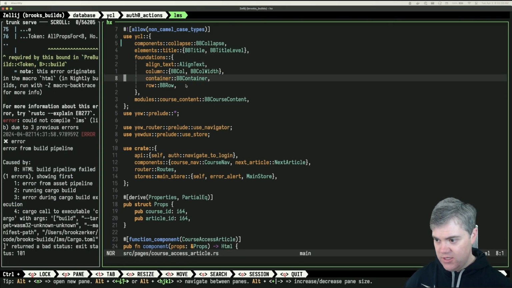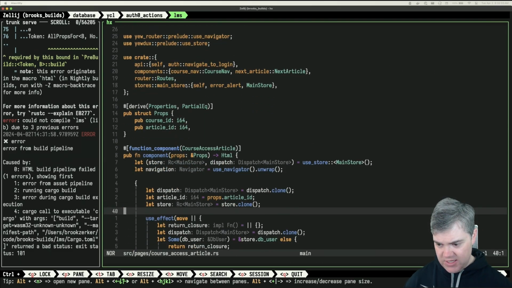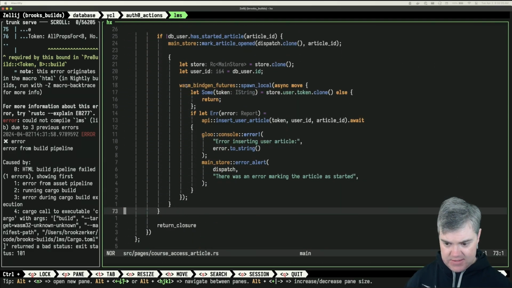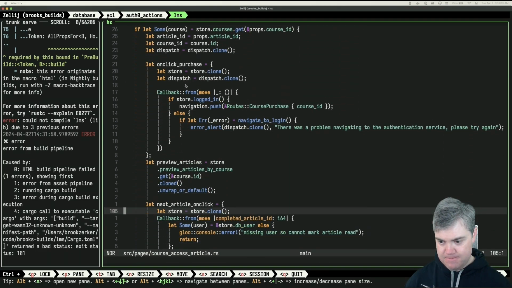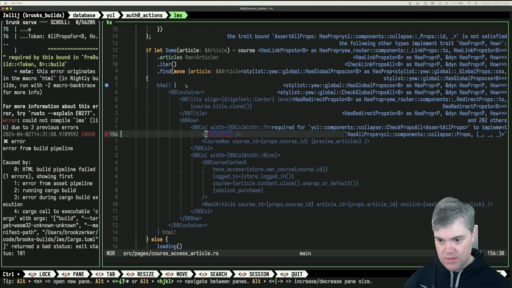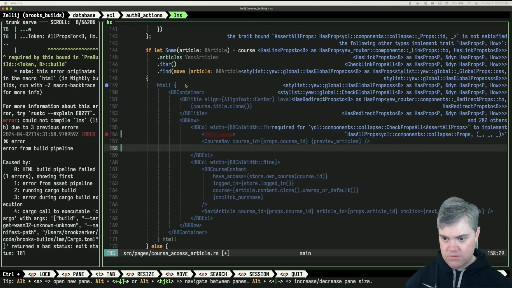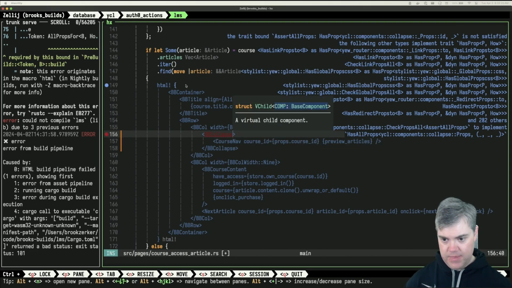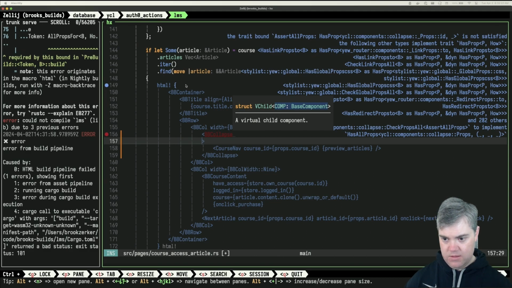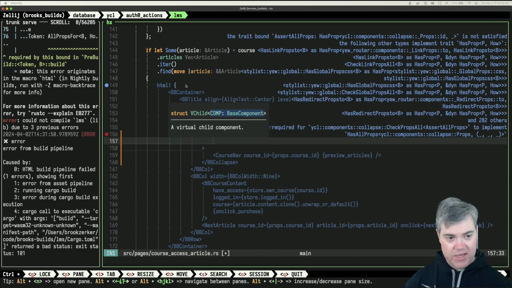Okay, so you're sitting here, we have an error, but I think that's just because I'm not using this correctly yet. Yeah, so BB collapse, and we have a few things that we need here. Okay, so we know we need an ID, and the ID for this would be course nav.